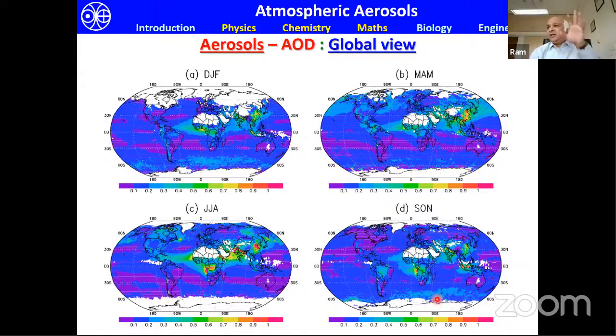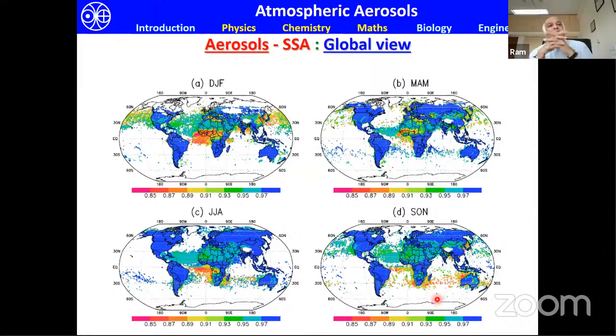While this figure gives the total amount of aerosols present, what about how they are chemically distributed, what is the chemical composition, and what is the single scattering albedo, which is the ratio of scattering to extinction? The redder regions mean they are absorbing, while bluish indicates that they are scattering type. Regions influenced by urban industrial emissions and biomass burning have a redder single scattering albedo, meaning these aerosols are more absorbing when compared to the scattering type.